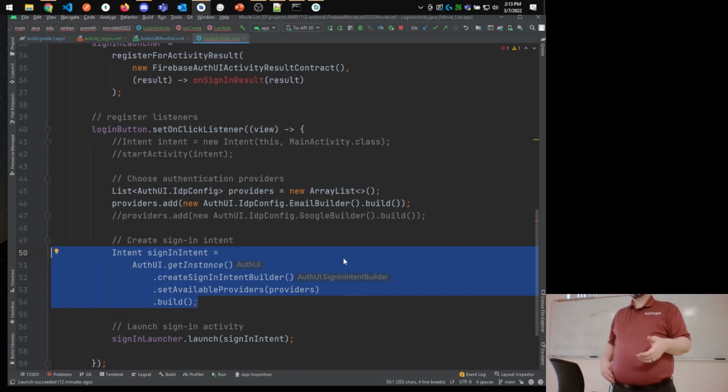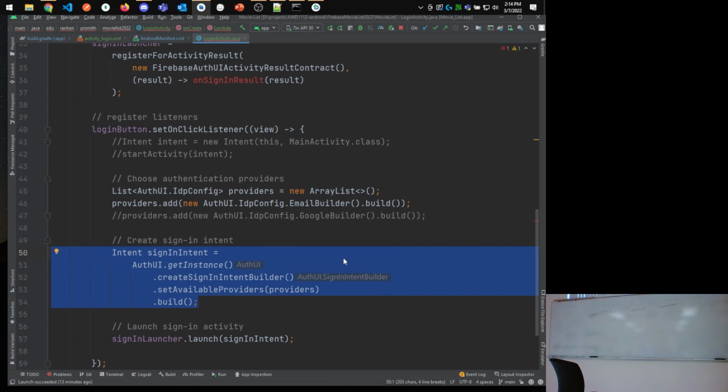The other reason why this builder pattern exists is because it works really well for chaining. Typically speaking, if we're using just a regular constructor, chaining is not all that practical. It's not all that easy. But if we have this builder pattern, then chaining is really, really simple. So you kind of see things that are happening here. So we say new email builder. In between there, we could set additional parameters if we needed to configure the email provider. And then we call build at the end, right?